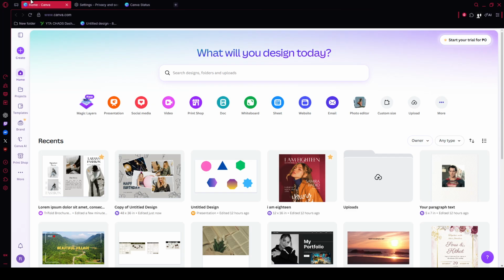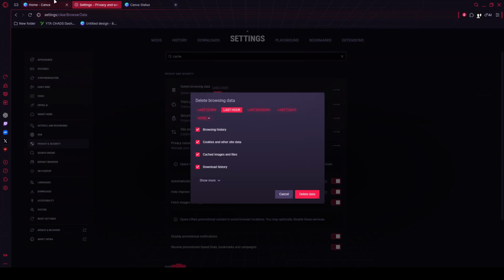After that, take a look at your browser extensions. Some extensions, especially ad blockers, privacy tools, or script filtering add-ons, can accidentally block parts of Canva from loading properly. Click the extensions icon near the top right of your browser and temporarily disable any active extensions that could interfere with website scripts. This is a quick way to rule out conflicts without changing anything permanently.